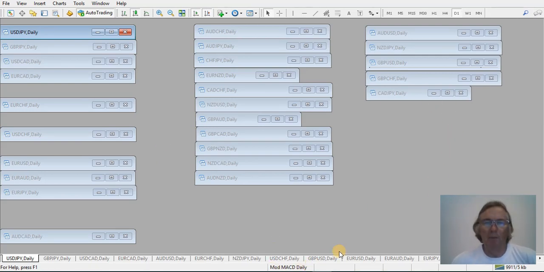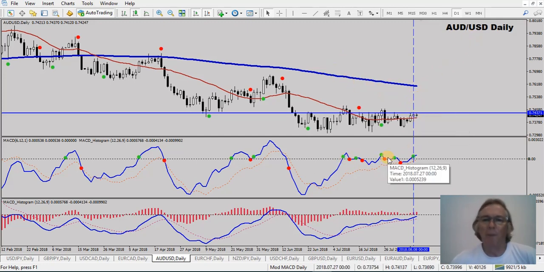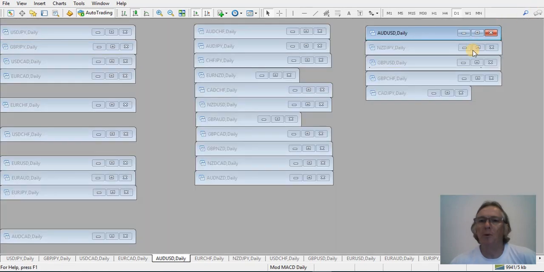Alright, we're on the Mod MACD template. Let's have a look. First up, I'll have to refer to my notes here. Aussie USD took a new buy this morning. This is one pair that's been giving me grief for a few weeks now. This morning, another confirmed cross on the fast MACD to the upside. Standard MACD's in buy mode. Price closed above the 25 SMA. There's a green dot in the QMP filter. Took the buy. I'm going to persist with this pair. It's a high risk trade because I'm going towards the 240 LMA, but I'll keep on going. That's Aussie USD, new buy.